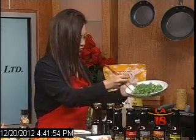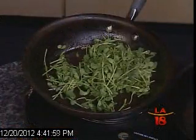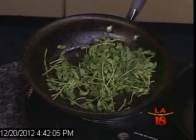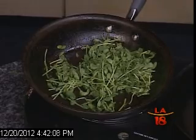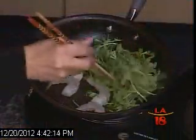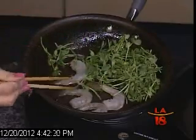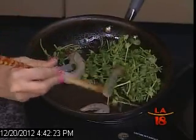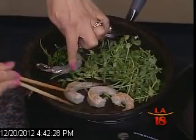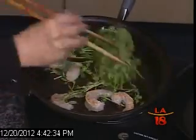Do you put the veggies first? Veggie first. When Filipinos make fried rice, we put garlic and onions, but I'm not cooking fried rice right now — I'm making the shrimp first. Then I'm going to add the shrimp. This is actually good for a party, and also when you come home tired but want to eat healthy. It takes only five minutes, because shrimp cook easily — when the color changes, it's almost cooked.